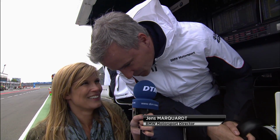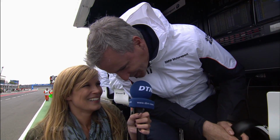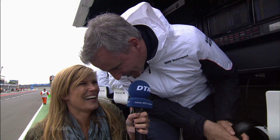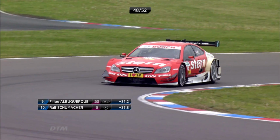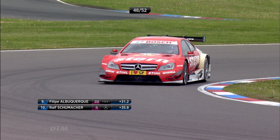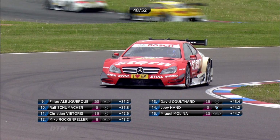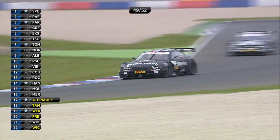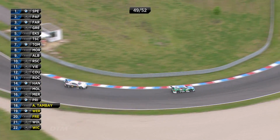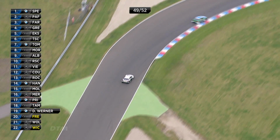It's very, very tight, but luckily we are through the pit stops, and the pit stops went well this time, so I'm really proud of everything. I think Bruno knows what to do, and also Augusto. A little earlier I was talking about reliability, and it appears we have a problem. Looks as if it's in the transmission for Canadian Robert Wickens, winner of the Renault Formula 3.5 Championship last year. Agonising for him. And up front still, Spengler is getting closer to a historic win for BMW.